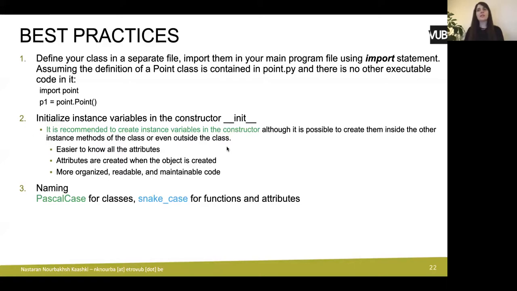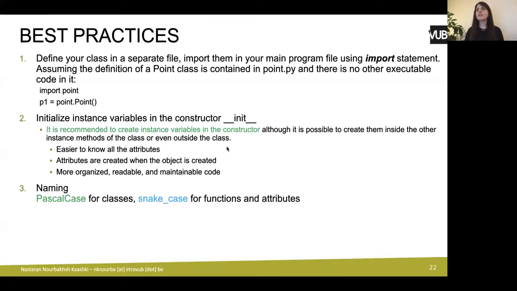It has some instance variables, but since you have another instance variable that is defined inside another instance method, and you didn't call that function, your object will not have that instance variable, and it will bring many ambiguities and bugs for you. So it's not really good to do it like that.